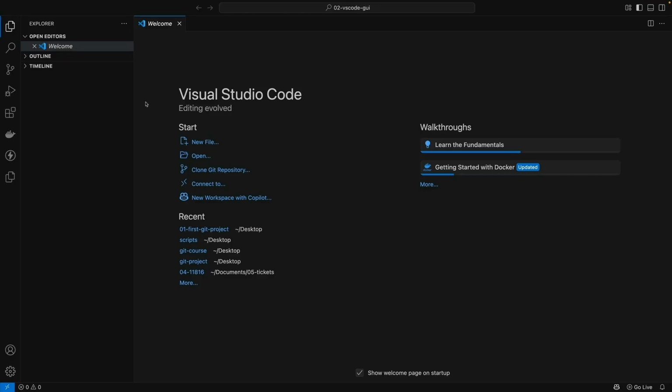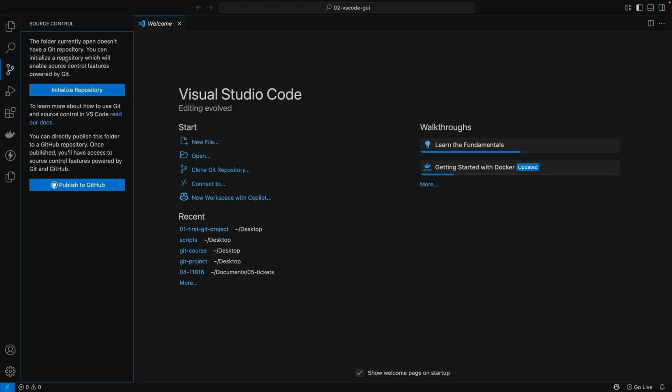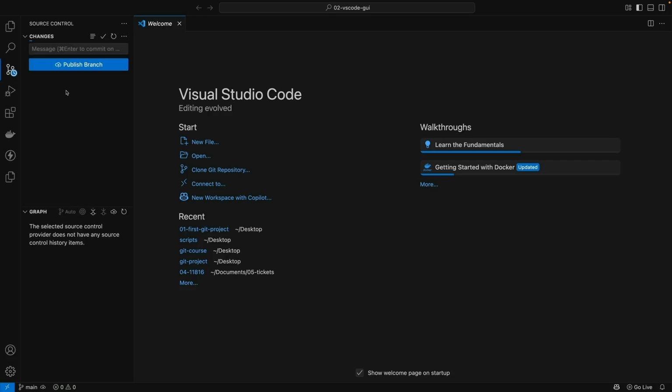And remember, we just want to create some main 01, 02, 03 files. And we want to make the commits. And then we also maybe can take a look at how we can modify, delete, and all that cool stuff. And when it comes to Git, we're looking for this source control tab. That's it. That's all we need. And then once we click, notice we right away have this initialize repository or publish to GitHub. And essentially, this is the same as running git init, just like I mentioned. Only in this case, we're doing it by clicking the button. Yep, we have our Git repo in place.